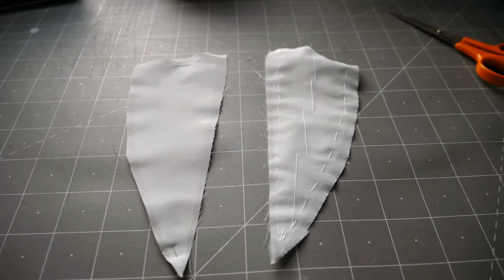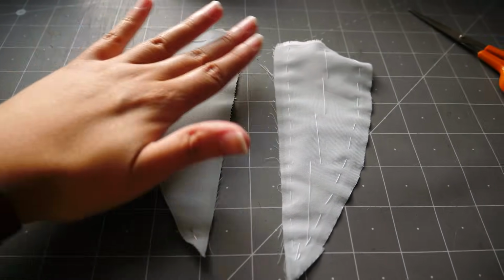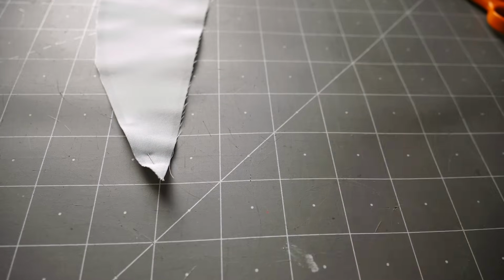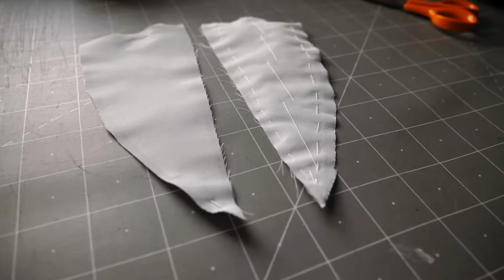And so you can see here that I've done one of the bust gussets. One is just flat with nothing. So if you were to do it flat, it would look like this. But with roll pinning, I kind of just smushed it down and you can't quite see, but it's already got a bit of a gentle curve in it. Can you see how it kind of stands away?